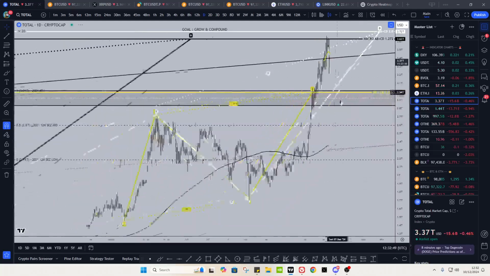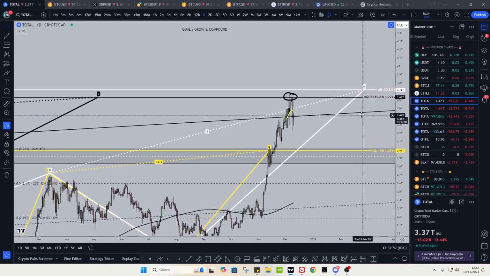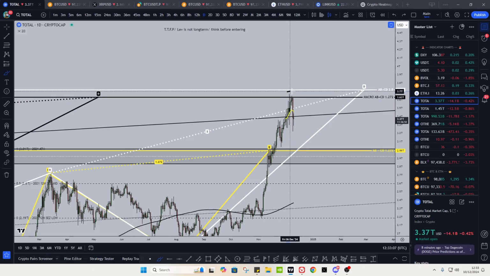and again, just in case there are harmonic doubters in here, this was put before Bitcoin even got here. Right, this was given as a target. This is simply price reacting to that 1.272. Right, 3.63 trillion. So price went there. You got multiple attempts to close above, right? But now you see every single attempt is met with closes below, i.e. the supply here we're saying is too great, right? The resistance is too great. So then, what happened?